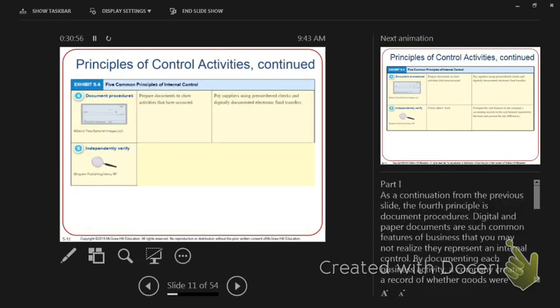And then we have document procedures. Document procedures say that you need to be able to show activities have occurred. What happened? One way to do this is by using pre-numbered checks or digitally numbered documents, such as POs and receiving documents. That way you know that check number 124 went and paid the supplier. So if there's any doubt that you paid them, besides a canceled check, you know that it went out that way. Or that PO number 1550 was the purchase order for this company. So you have ways of finding these documents.